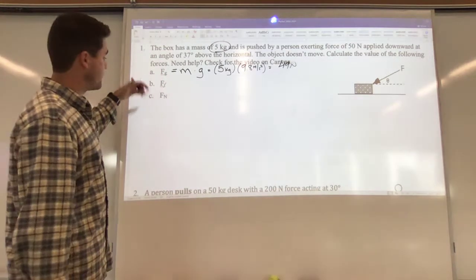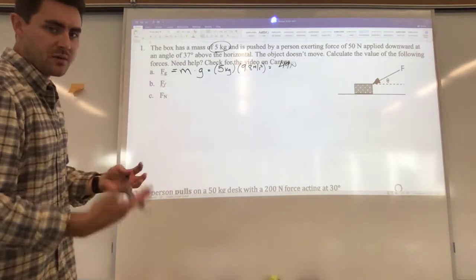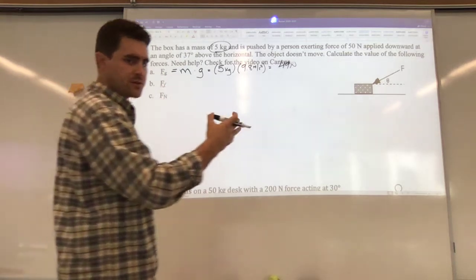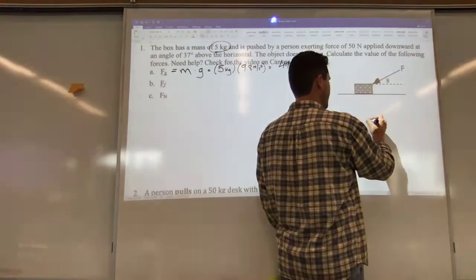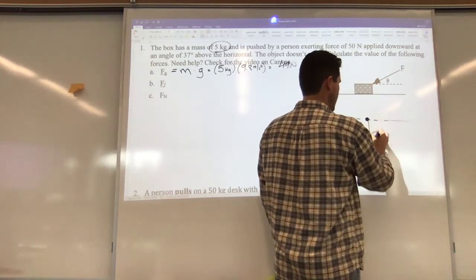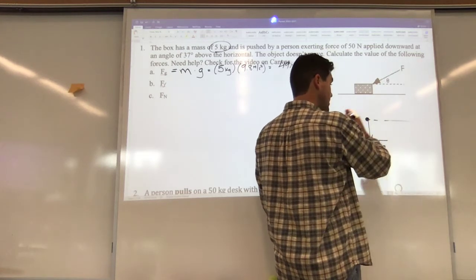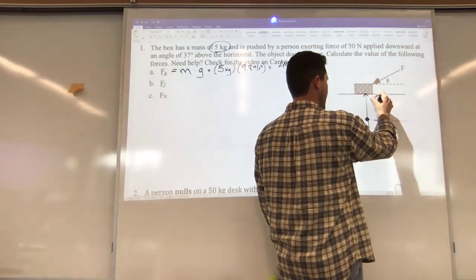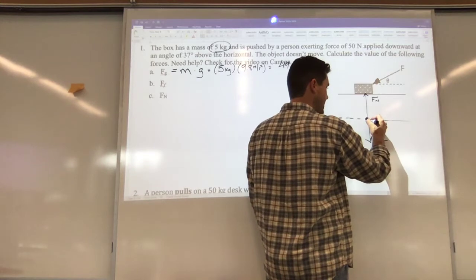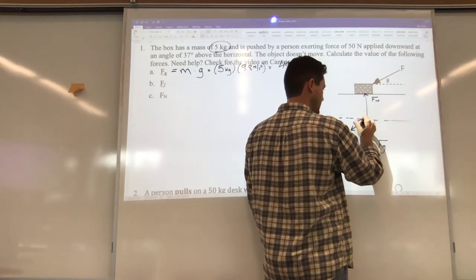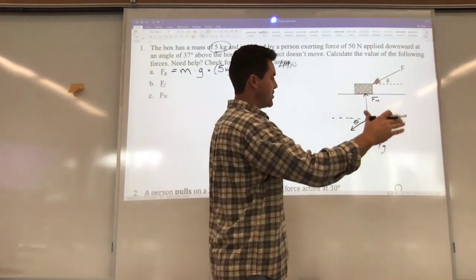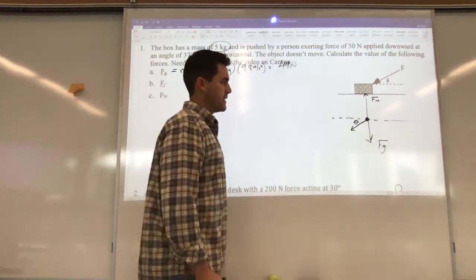The other two forces, force of friction and force normal, I'm going to have to do a little more digging with. So let's move over to our model and construct a force model diagram, or a free body diagram. Here's my object, there's my surface. I know that there's a force of gravity acting on it. It's touching a surface, so there's definitely a normal force acting on it. I'm pushing it downward at an angle, which means I need to make sure that my force shows that downward at an angle. And again, force vectors always start from the object and point away from the object. That's why the arrow looks like it does here.